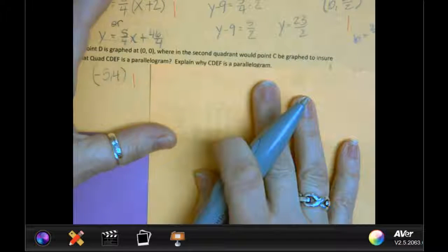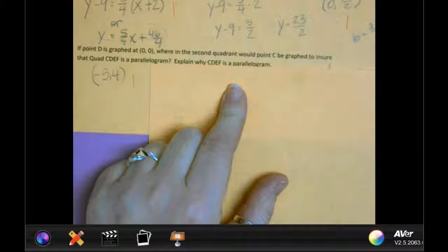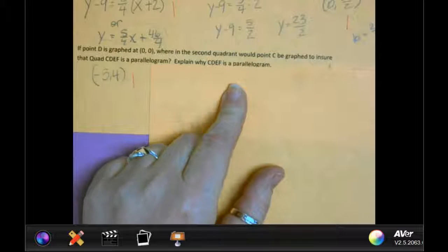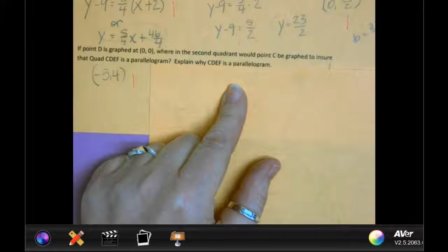The explanation, I know for some people it was blank anyway, but if you did get this far, I don't know that anybody got credit for the explanation, to be honest with you. A lot of you were on the right track, but you didn't have enough evidence. There are a few different ways you could show that it's a parallelogram. There's really only one that you actually know at this point. We haven't talked about quadrilaterals yet, and it's not anything you talk about in junior high. Up till now, the only way you know a parallelogram is a parallelogram is if a pair of opposite sides are parallel, okay?